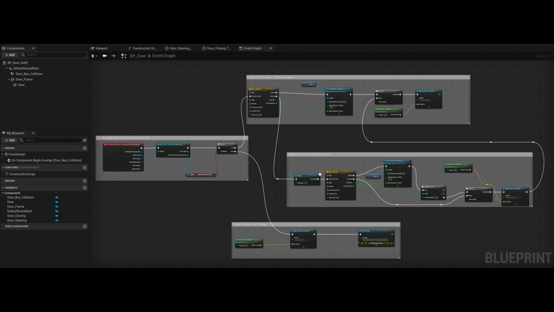So this was how I was able to come up with my door and key system. If you have any faults or ways I could have done it a bit better, things I could add to it, please feel free to get in touch and let me know. I'm always trying to improve.